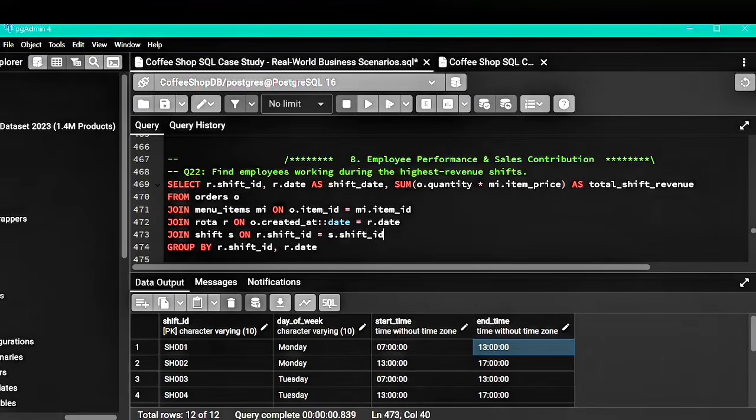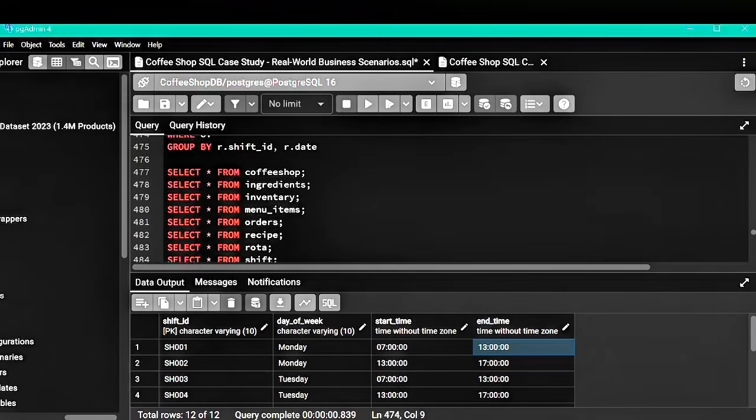Finally we need to write a condition in where clause, and you know where clause comes after joins. So in where clause we will say orders.created and we'll extract time from created, not date this time.